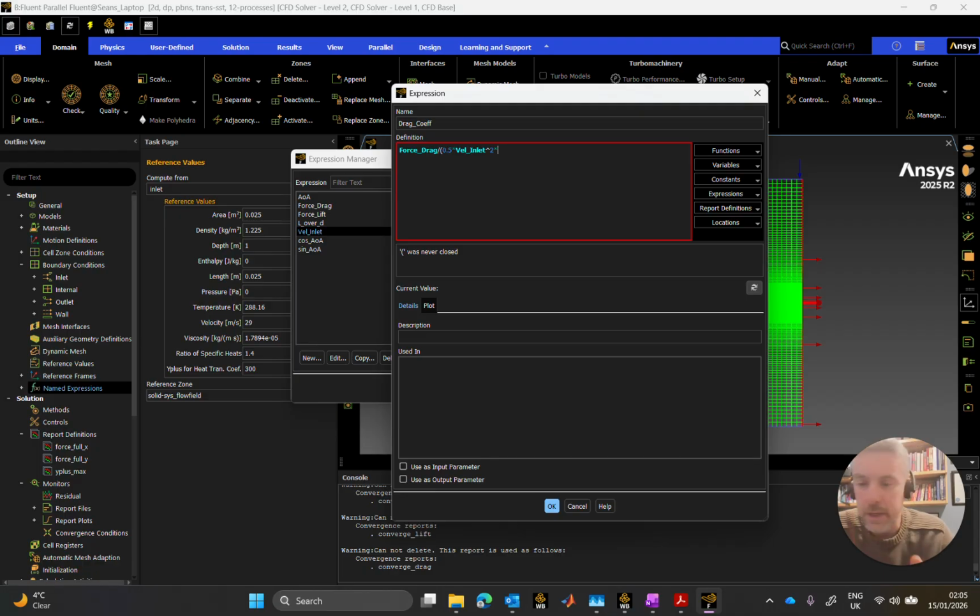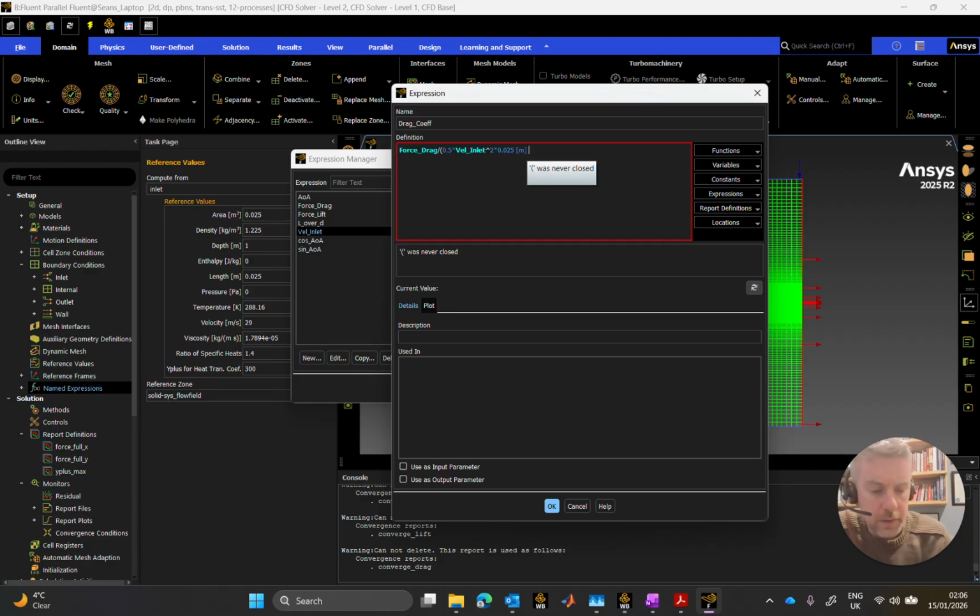So yeah, I could write it in, put it in as variables, store it, look at maybe different chord lengths and all, but I'm probably not going to do it. So for that reason, I'm just going to write in 0.025 in here. I'm going to specify that as a meter just to keep my units right.